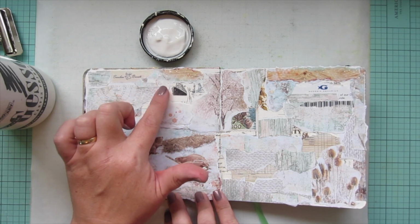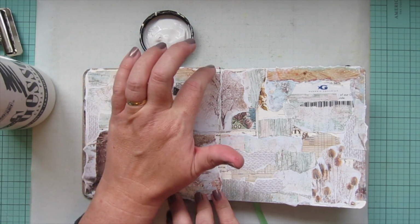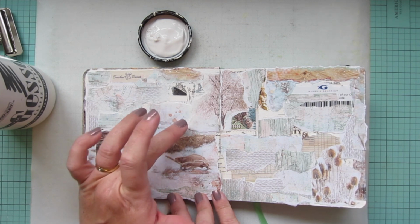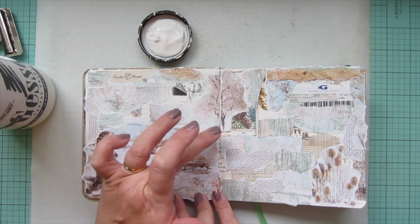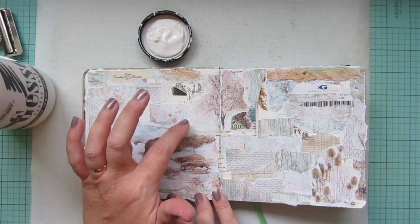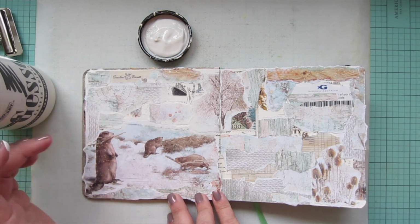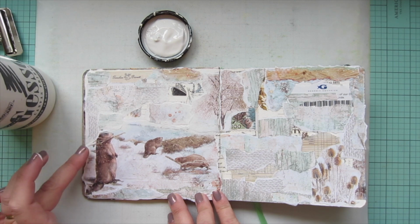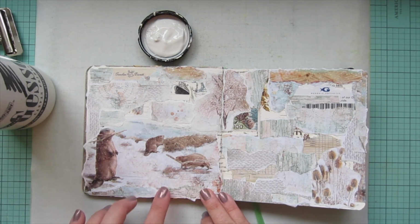Alright, so yeah, I'm just working my way around, kind of adding a little bit here and there, and then just kind of tapping with my finger to soften up any edges, and lay down a thin layer of it so that I'm not blocking things out completely, although if you have something that you don't like, you can certainly lay it down a little bit heavier. But for me, it's almost like filtering the edges of all the little separate papers and making everything seem just a bit more cohesive. So anywhere that I feel like an edge is just standing out a little bit too much. I don't want it on my beaver though, so stay off, you gesso.